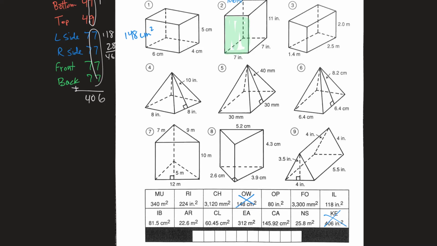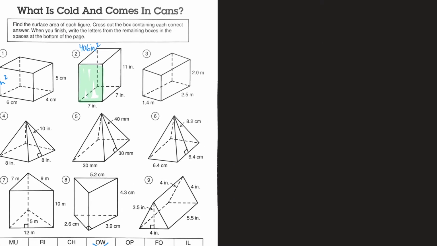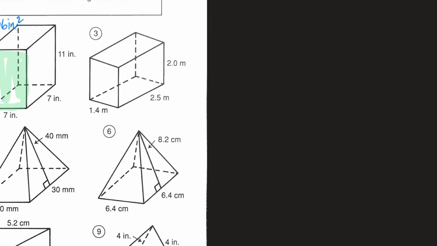Anyway, number 3, this one here. Yeah, I got some room right here for that. So I'm looking at the top and bottom. I'm looking at the left side and the right side. And I'm looking at the front and the back. So there's 6 sides. So let's see. I'll go with the bottom. That seems to be a little bit easier.